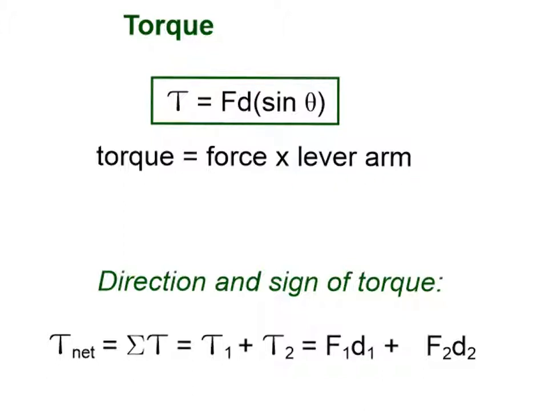We do not have to be at exactly 90 degrees in order to cause an object to rotate. We do not have to apply a force of exactly 90 degrees. You know that if you push on that door at some angle other than 90 degrees, something less than that, you can still cause the object to rotate. However, if theta is 90 degrees, we're going to get the maximum amount of torque. Sine of theta is 1.